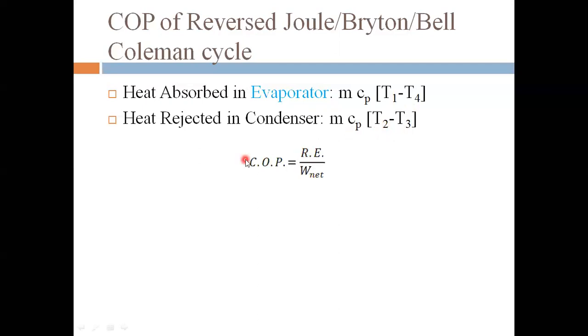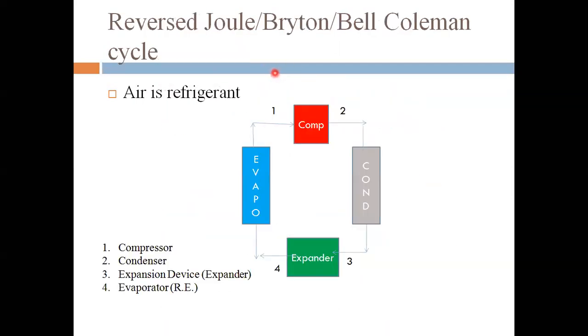COP we already discussed in the earlier lecture. The COP is the coefficient of performance, that is equal to refrigerating effect divided by W net. So the refrigerating effect is produced in the evaporator. As we saw in the diagram, we have the compressor, condenser, expander and evaporator, and the evaporator will produce the refrigerating effect. Out of the four components, the refrigerating effect will be produced only in the evaporator, where we get the cooling. So the refrigerating effect from the evaporator is our output.